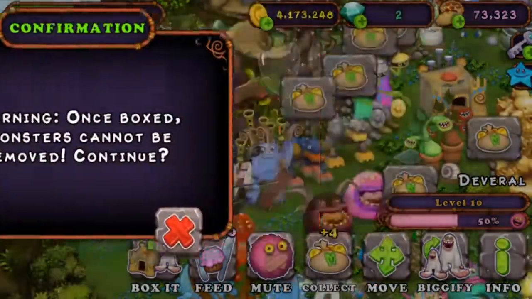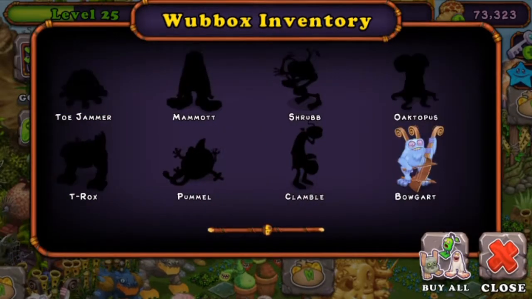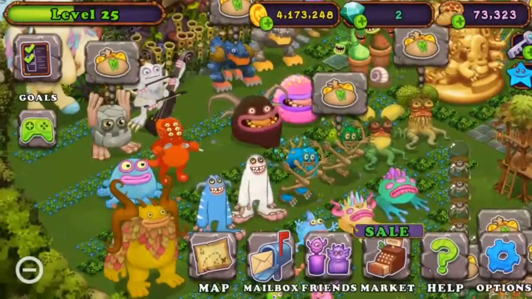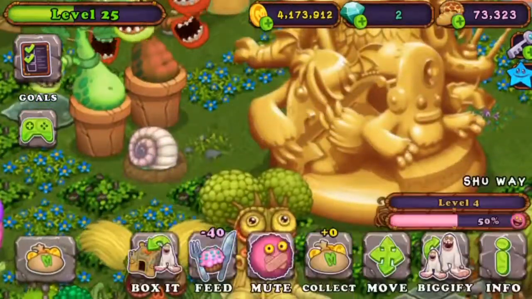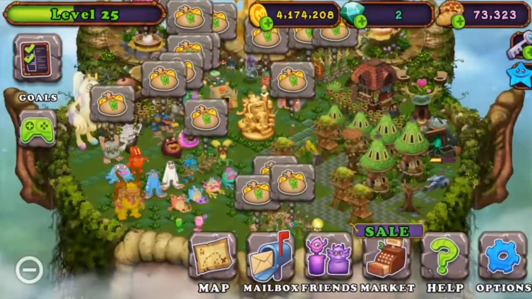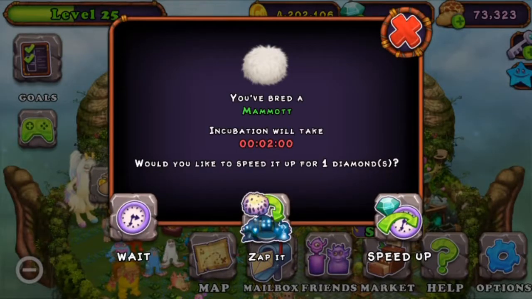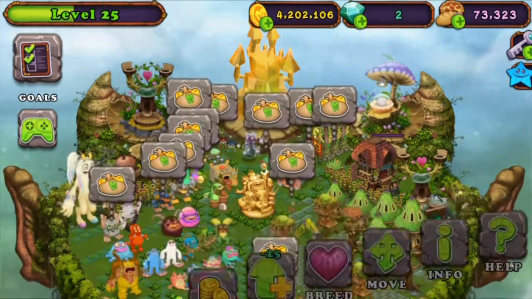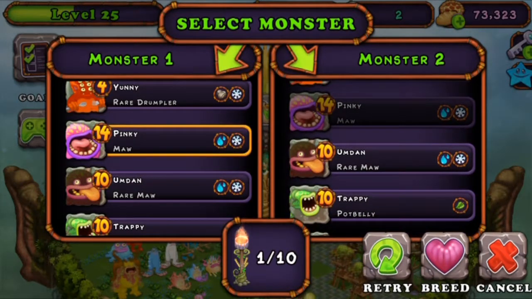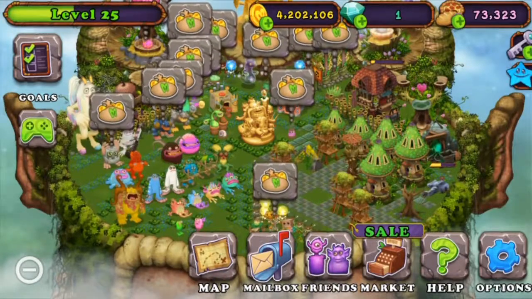Also, the burger. So, let's see the inventory. We have a Noggin. Okay, burger. Entbrat. Okay, so we need the octopus. It looks like we're going to clear an island. Alright, this one goes too. Mammal. So, I'm going to breed a Mammott, right? Because I don't want him boxed, because he's at that level. So there we go.